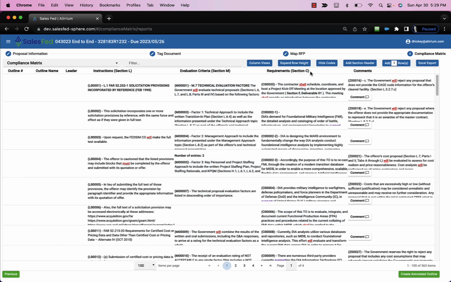And then we have that requirements column where we have everything from the statement of work, but also some of the other sections of the proposal where there are also requirements identified, such as section H, which typically has key personnel identified, and there's probably several other different sections you can pull content from. But regardless of that, they end up in the requirement section. And then of course the comments column here is used to pull in data from RFP miscellaneous information or the basis for award evaluation, amongst other things.